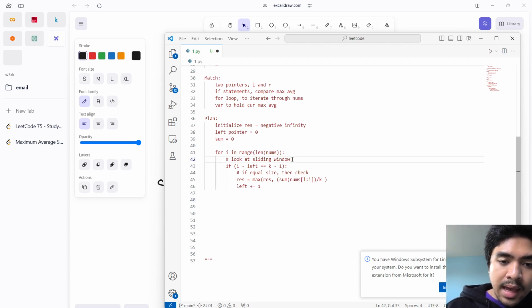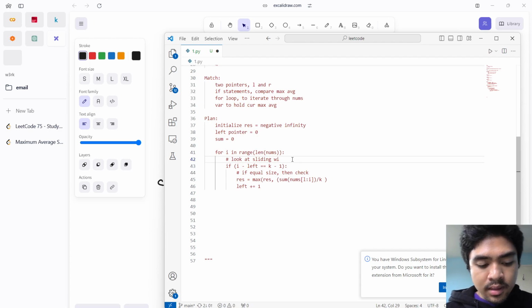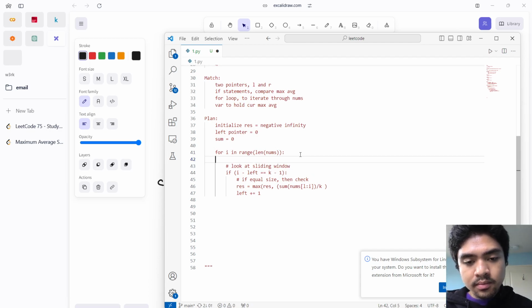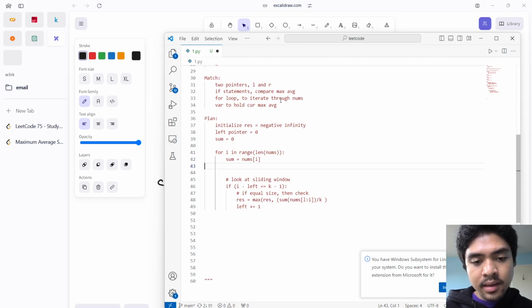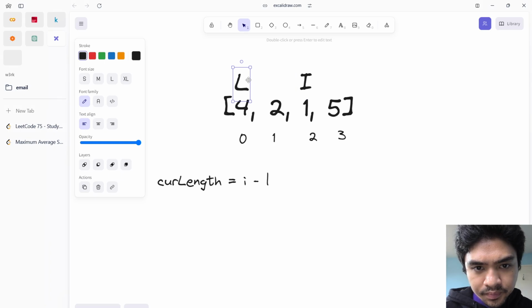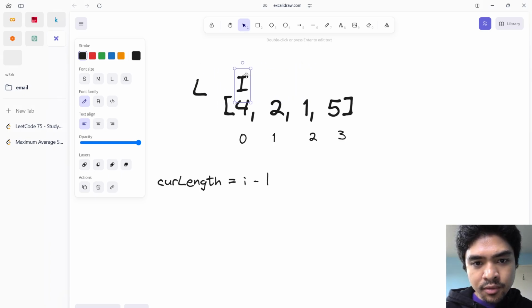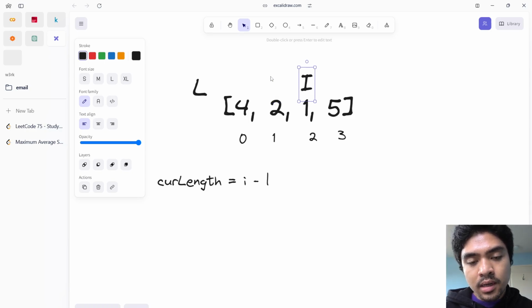So we would add sum is equal to nums at I, plus equal, nums at I, right? And just keep on going. So here we get 4, 6, 7, right? So our sum is 7.